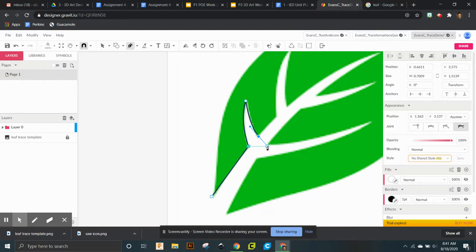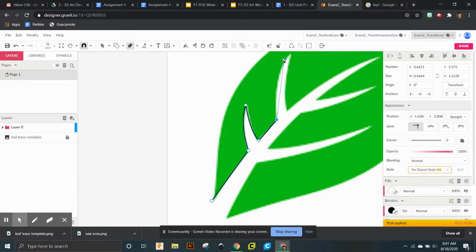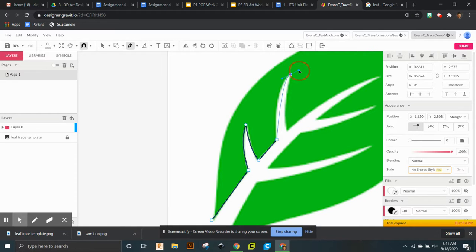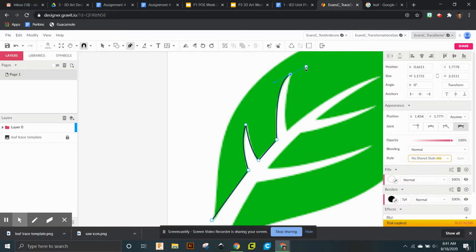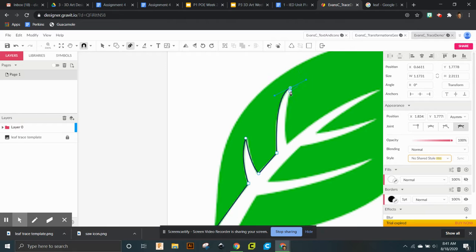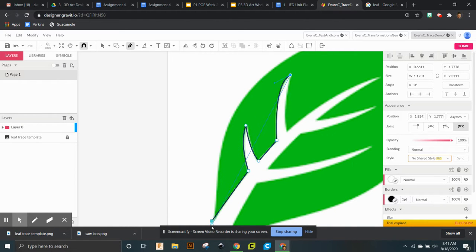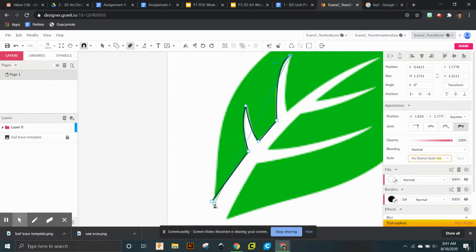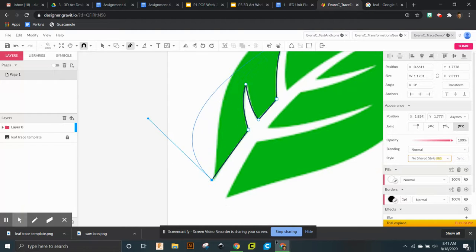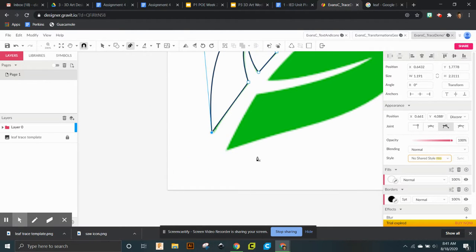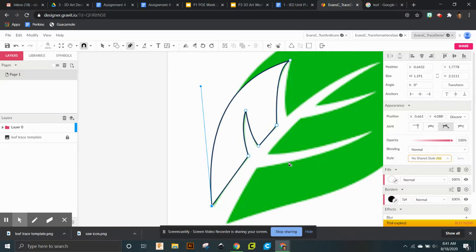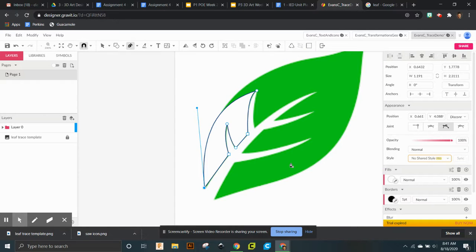Match this curve, get rid of the end of this one, back to a straight line. And by working my way through this drawing until I get back to the original, I can trace my leaf. I'm going to cut it short for the sake of this video and just come down and end my drawing right here. So maybe that's just a portion of my leaf. And you'll notice that now that I have completely closed off my shape, it is a closed object.